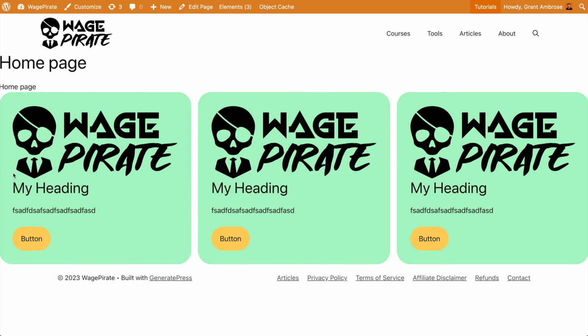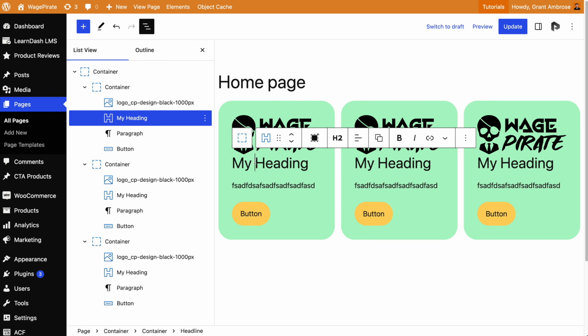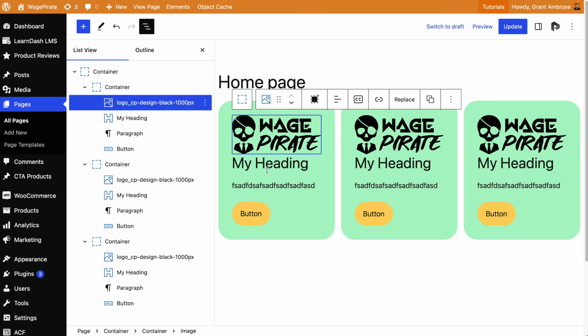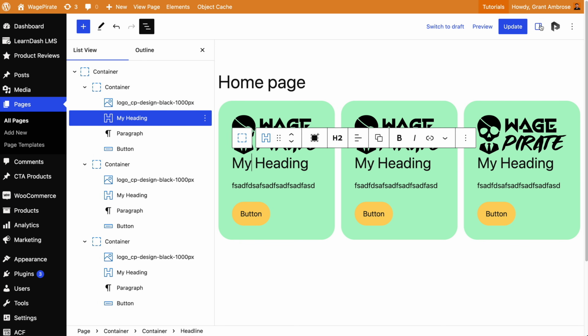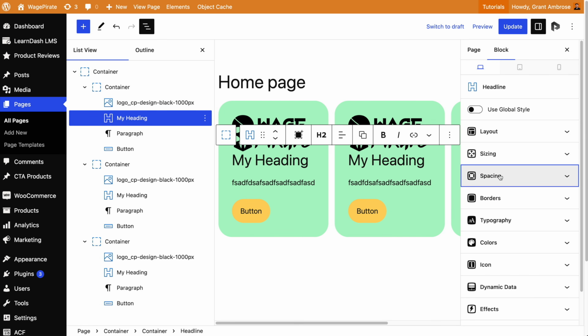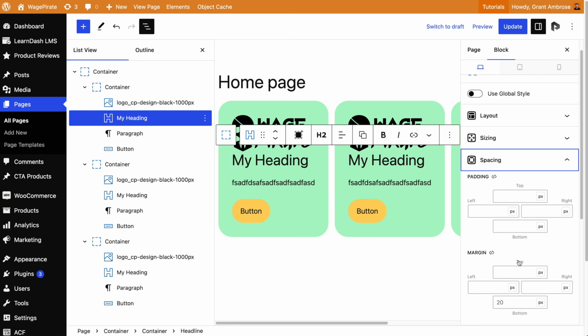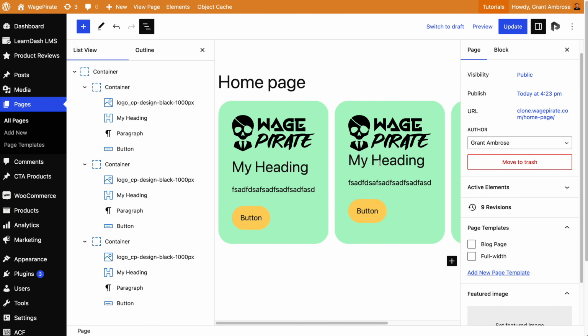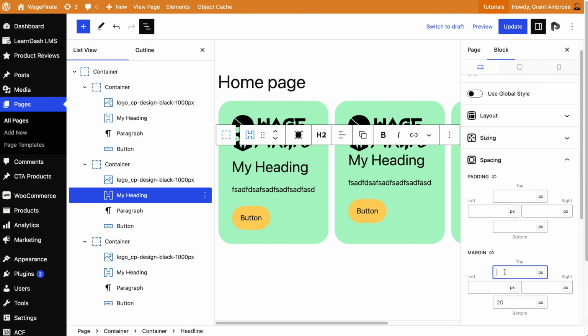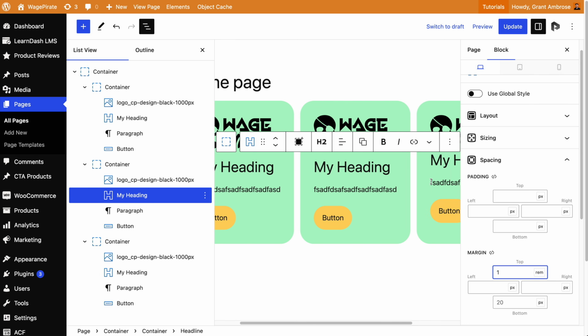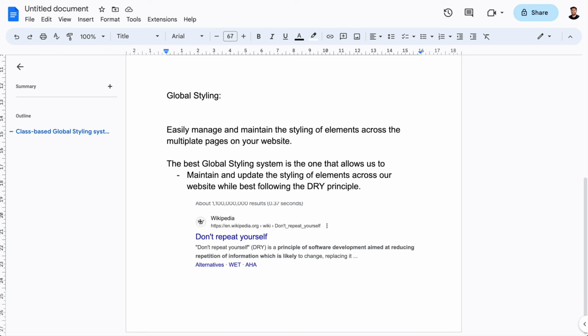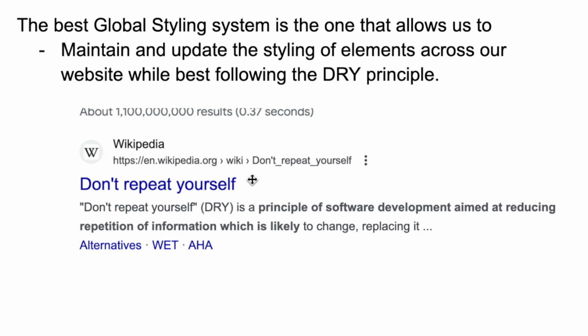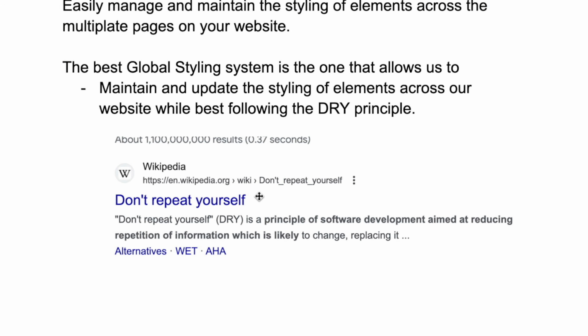But you know what? I want to add some spacing between these 2 items here. So back here, we could do it on the heading, margin top, or on the image, margin bottom. So with this heading selected, we could go up to here, and then we could do it locally. So on this particular heading, we could add a margin top of 1 rem. And now we've got the spacing down here. But then we have to do that over here as well. We need to add it here and then do it for the third one as well. But we don't want to repeat ourselves. Remember, don't repeat yourself. If we're repeating ourselves a lot, it means that the system that we're using is broken or not optimized.